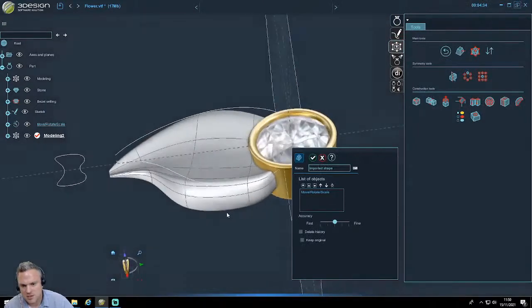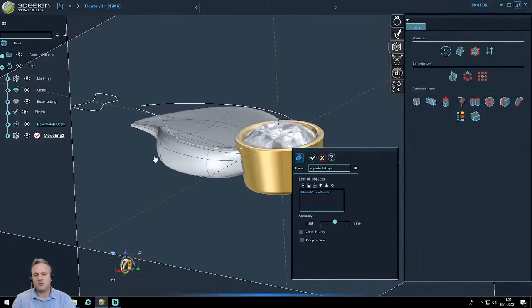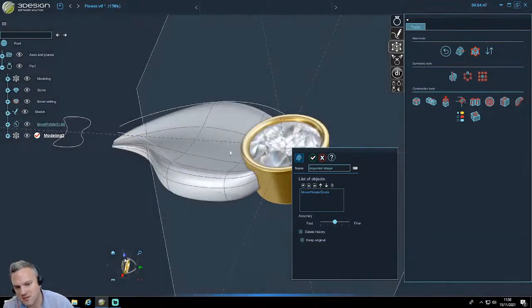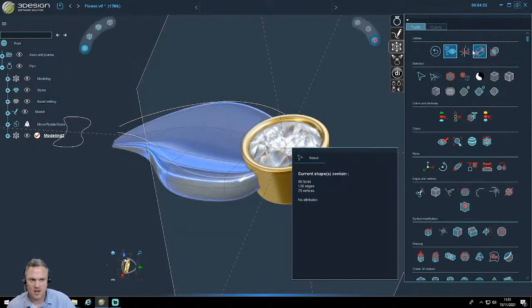So this is really useful when, for example, you are almost happy with the design, but you want to modify a little bit on the top, or if you want to make it sharp, or if you want to continue the sculpting inside. Sometimes it's easier to do it in Shaper, especially for this kind of shape. So you validate the import, and then you can continue the sculpting.